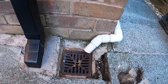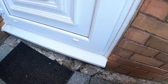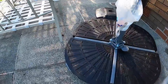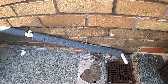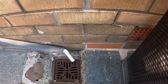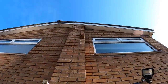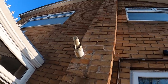These gullies, not very nicely done, so this is all coming out. As you can see, what a mess. And they're redone. That's Alex's little job, while I do the front. Then this is the next job. All the blown bricks. Got a few up the chimney, and we've got a few on the far corner over there. So we need a scaffold for that. That's another day.